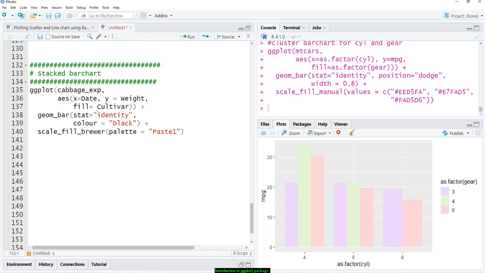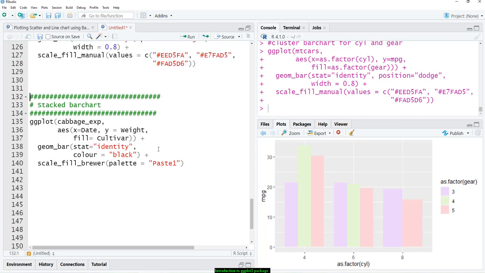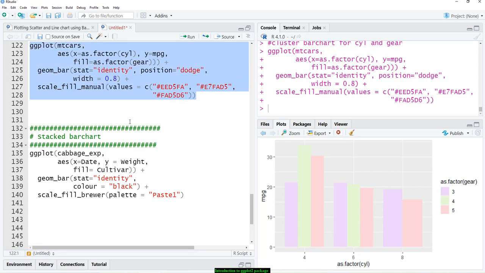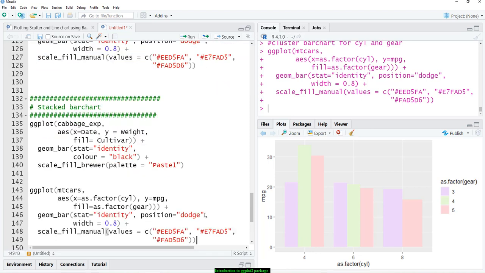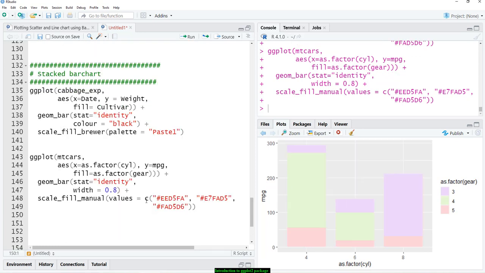For the stack bar chart it is the same. We just copy, and instead of position equal to dodge, we just make it like that. Okay. Later on I will show you how to display the text on the graph.